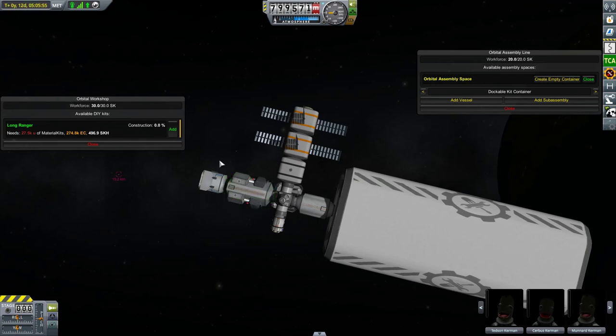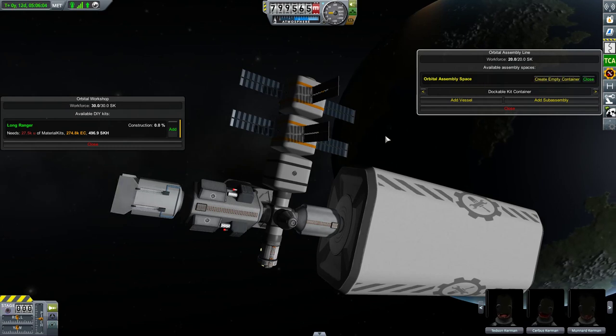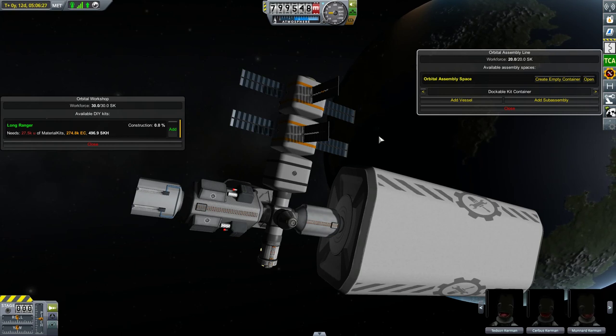Next thing I would like to demonstrate is the following. Previously, to construct something, you had to create a kit, no matter where, on the ground or on another planet or in orbit, but you had to create a kit, then place it somewhere, then construct the vessel inside it.